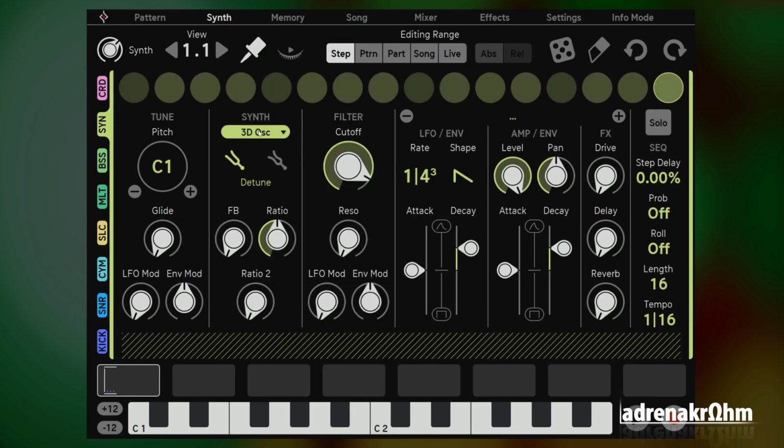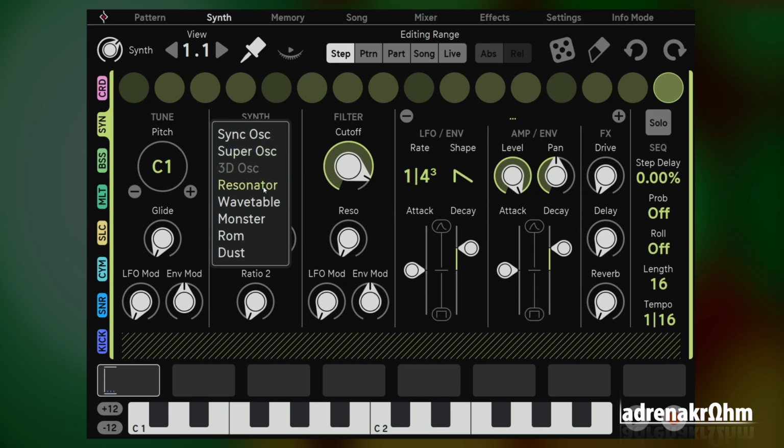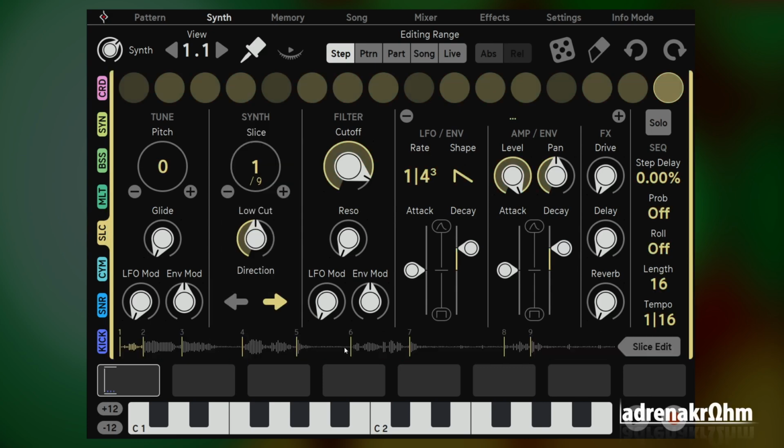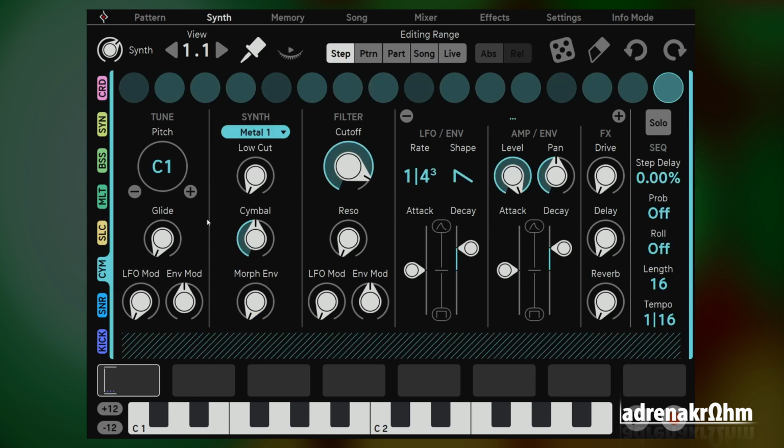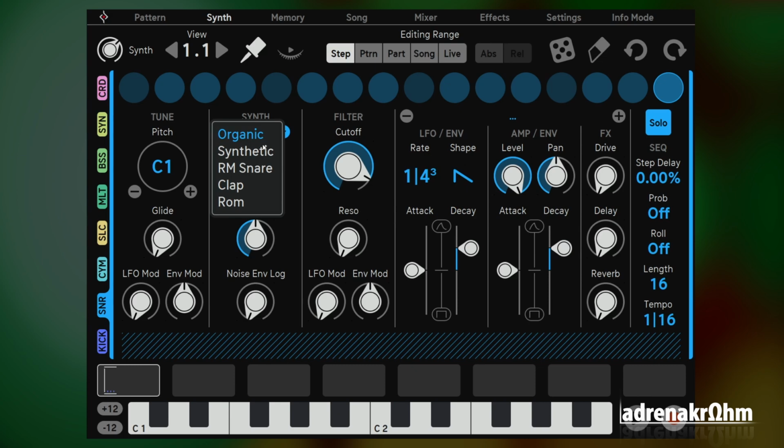But then if we move on to the synth engine, a few of these repeated, like I said, but here we also get resonator, monster, and then dust. On bass, we get a sine, FM, and AM, organic, and talkie. In addition, obviously, to the repeated ones I mentioned earlier. On the multi-synth, the new ones here are clap, the ring mod drum, and FM. Slicer is as you'd expect. You take a loop and then you mash it up based on these slicers. Cymbal, we have here several types of noise generators essentially. And then snare, here the new ones are organic, synthetic, and ring mod snare. And on kick, we have organic 2, synthetic and naturalistic. So between those different types of synth engines, quite some flexibility.